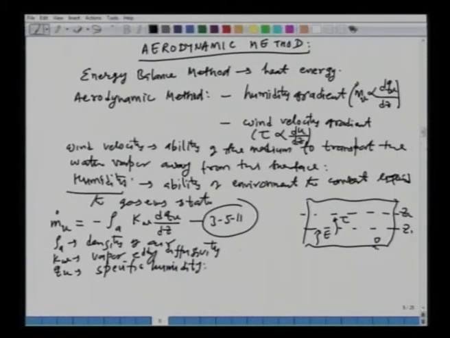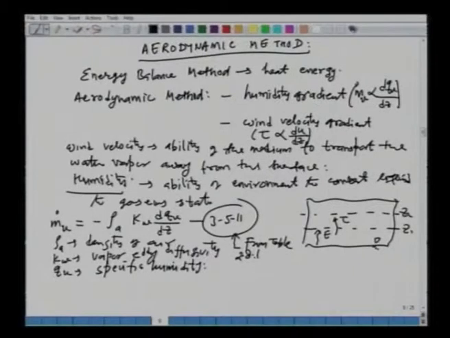Now, this equation I am taking from table 2.8.1 from chapter 2, and this was part of your reading assignment, in which you were supposed to look at some transport processes. Remember the convection, conduction and radiation. I said that the remaining things you go through on your own, and there is a table, please look at. So, what we are doing is drawing our knowledge from some of the things we have seen earlier.